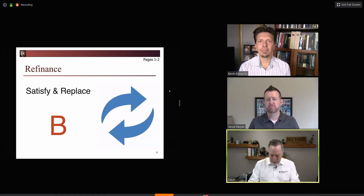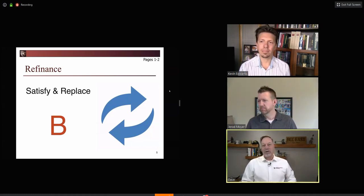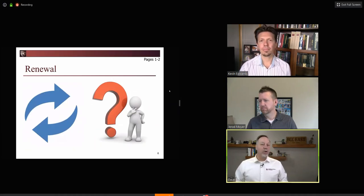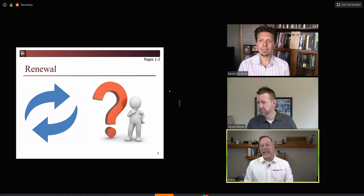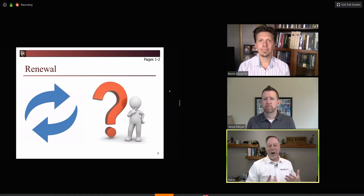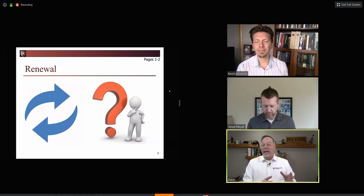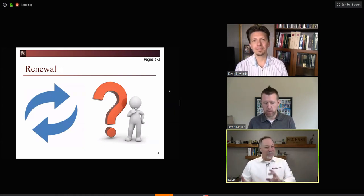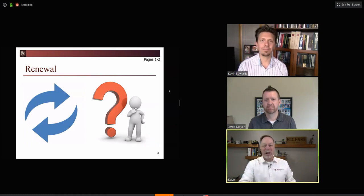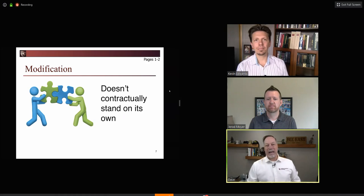Now, shortcut this a little bit. If you refinance, you have to give all new disclosures. You're starting from scratch. Sometimes we hear lenders use the word renewal. In a sense, it really isn't a regulatory term. You might see it in flood, but flood isn't written by our regulators. It's written by FEMA. So what's a renewal? It's either a refinance or it's not, and it's based on contract law. So that's just a banking term. Let's not use that here today.